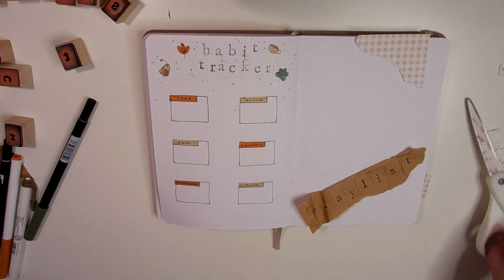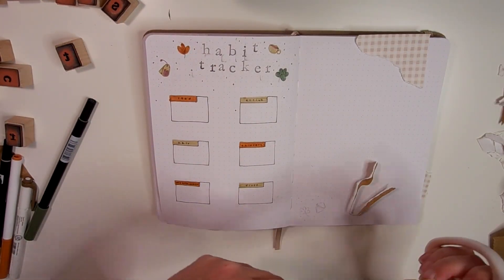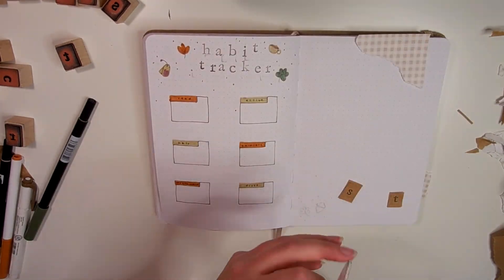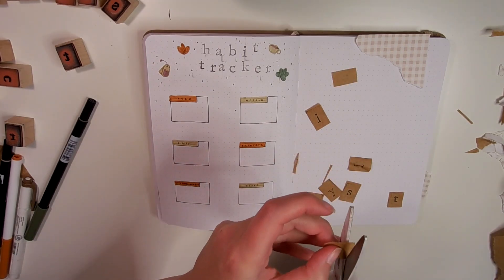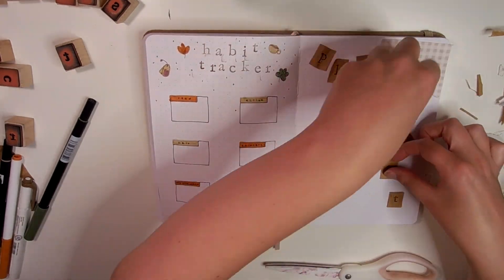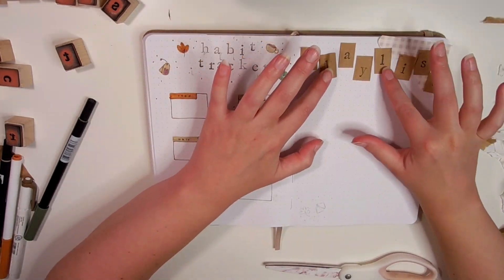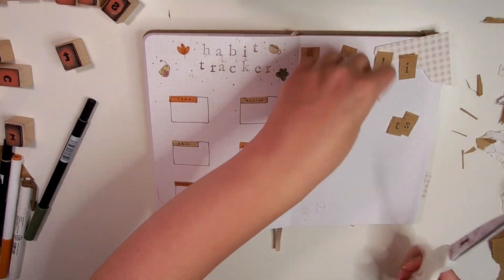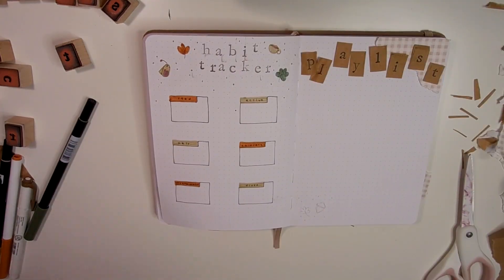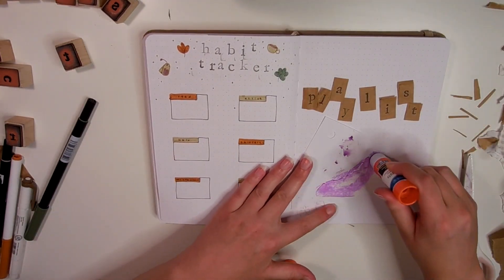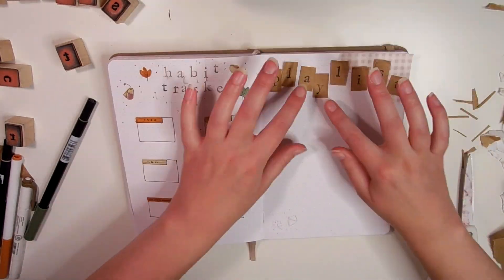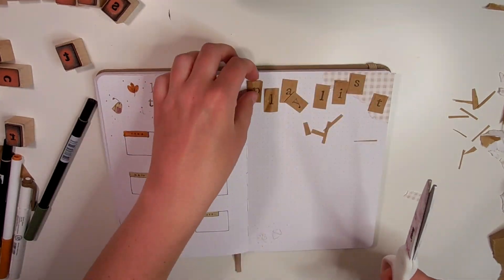Moving on to my playlist page. All of the music that I discover and listen to in September I will write down here. I do have a playlist on Spotify that I update whenever I find new music, and I have a playlist of every single year of every song I've had in my current listening playlist. I keep track on Spotify, but for some reason it's really fun to have it in a physical place and be able to look back on past playlist pages in my other bullet journals.